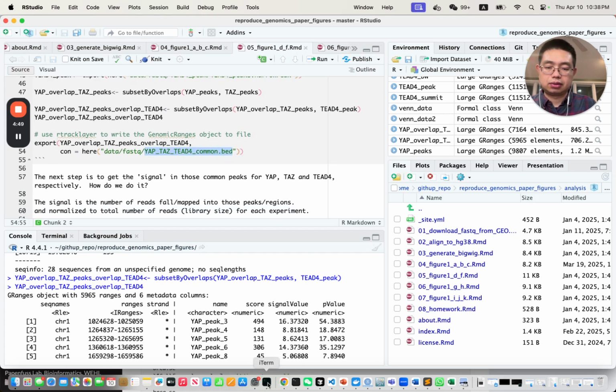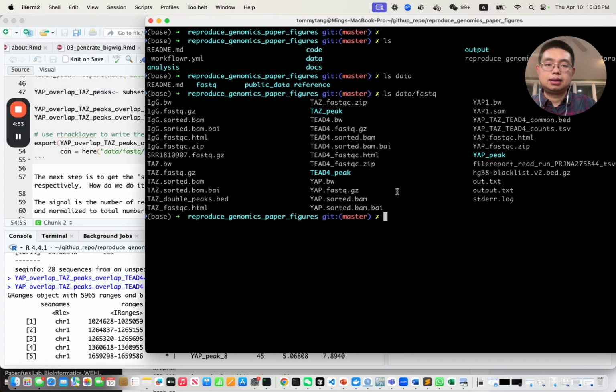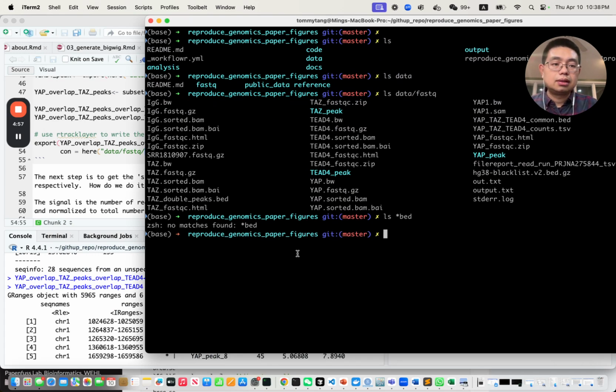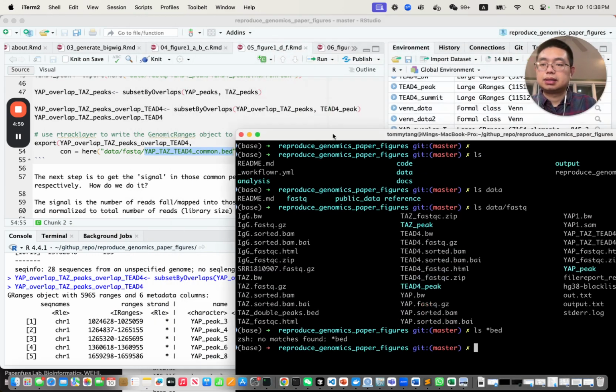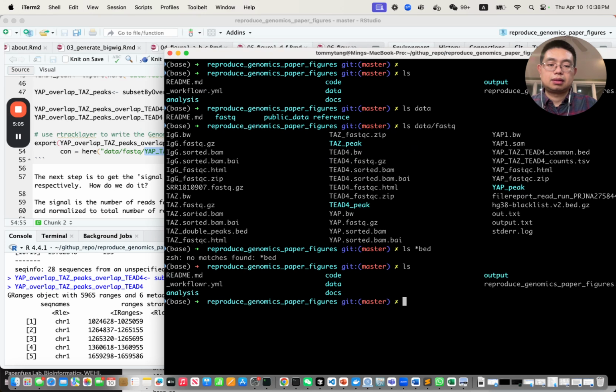Okay, so if you go to the terminal here, let's see the bed files, where is it? In the FASTQ folder. So now I'm in the main home directory of the project.